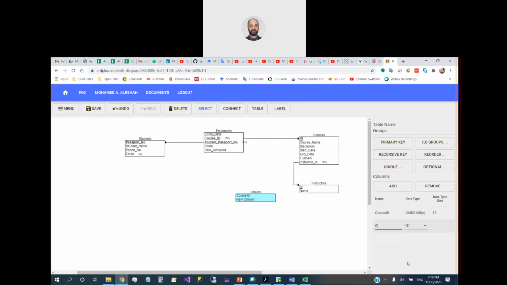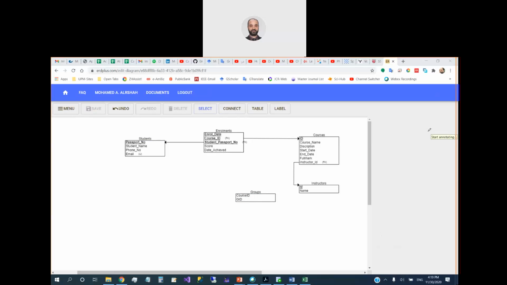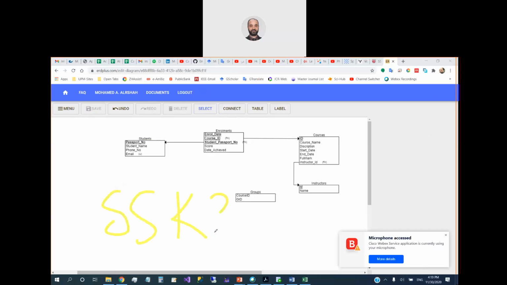For example, our group now is group number 5, and the code of our group is like this: SSK 3408-5, right?